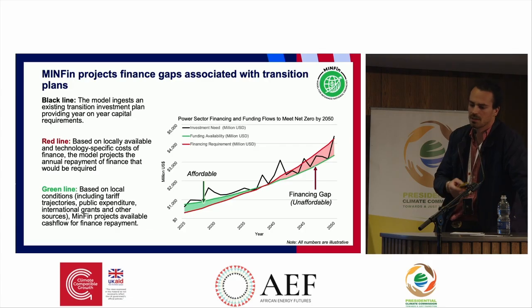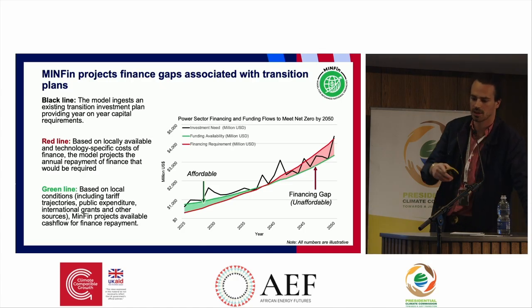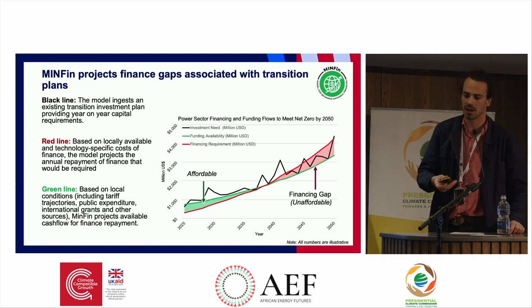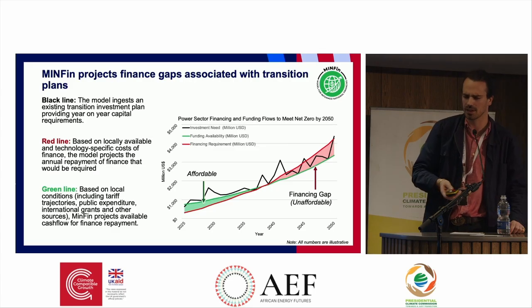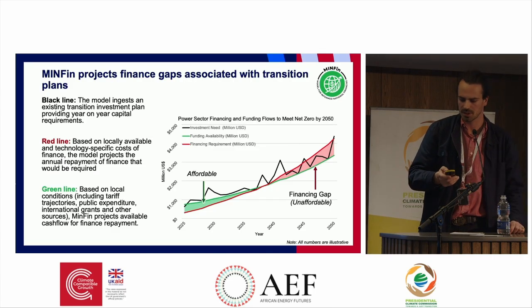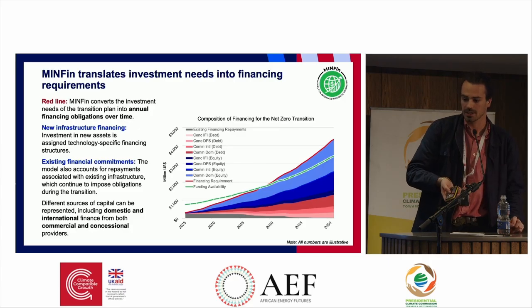And we see both holistically across the sector as well as at a technology level whether realistically these projects are actually able to service their debt and equity obligations. So you can see at the beginning of this, it's affordable. We're above the red line with the green line. But after this, after around 2035, I think it is, the red line surpasses the green line. It's no longer financeable. I need to speed up.